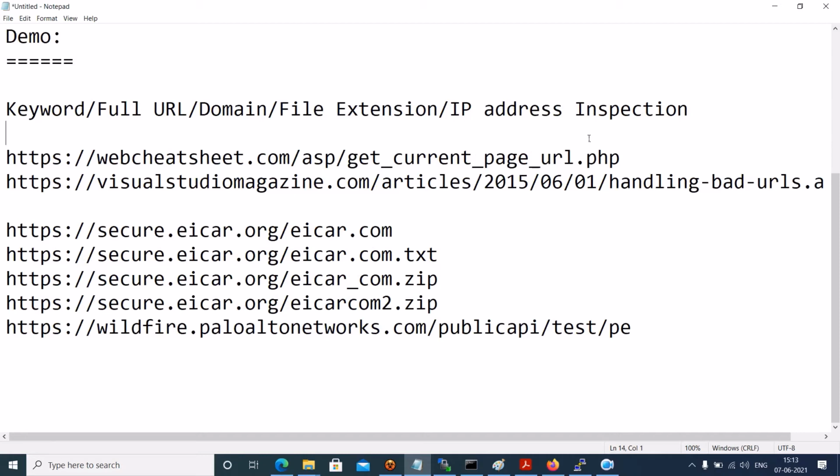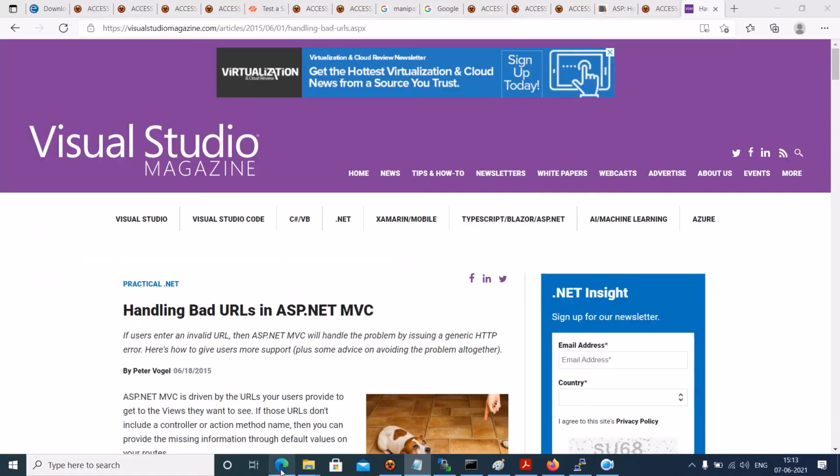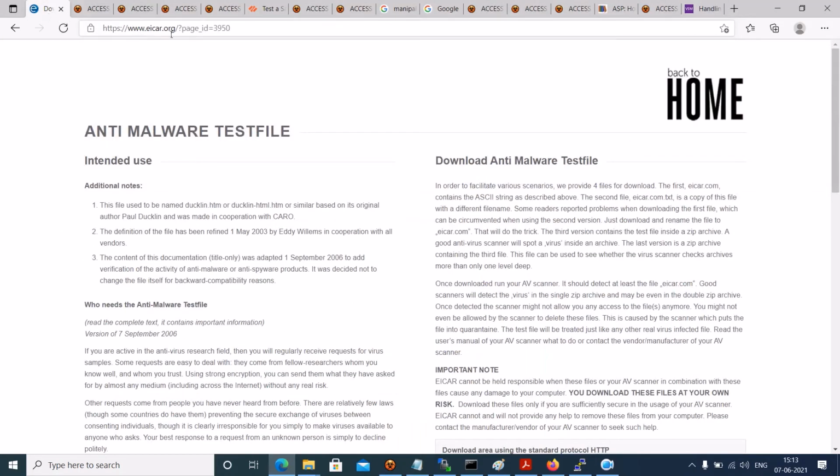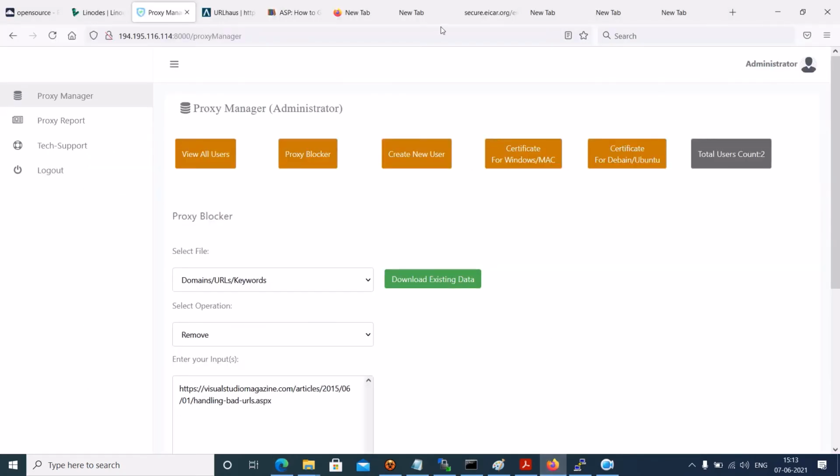Let me do some NS lookup for this, and see what could be done here. IP address based blocking. I had an example here.